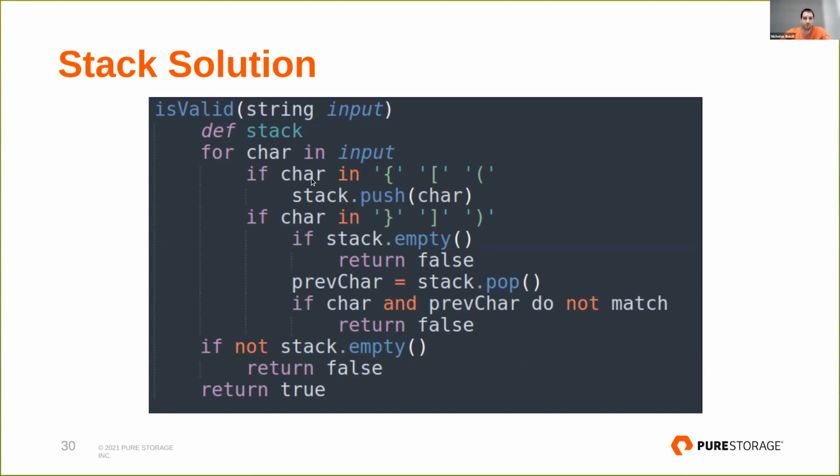Let's quickly calculate the runtime complexity of this one. You have a for loop, which is O of n. This comparison is constant time, adding to a stack is also constant time, checking if the stack is empty is constant time, removing from a stack is constant time, and then another comparison, which is constant time. So even though there are a lot of lines here, this is actually just a linear time algorithm. And that's because you used a stack. So nice job, everyone who said stack.